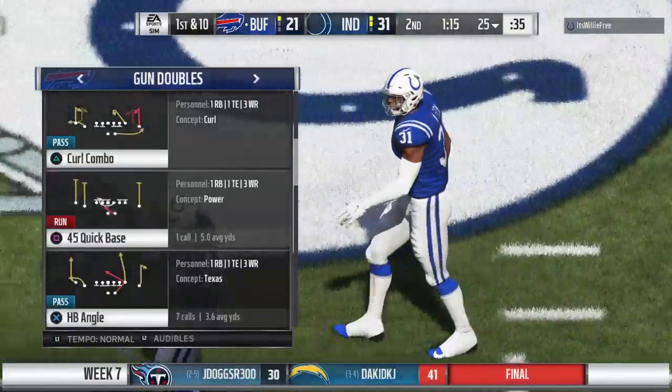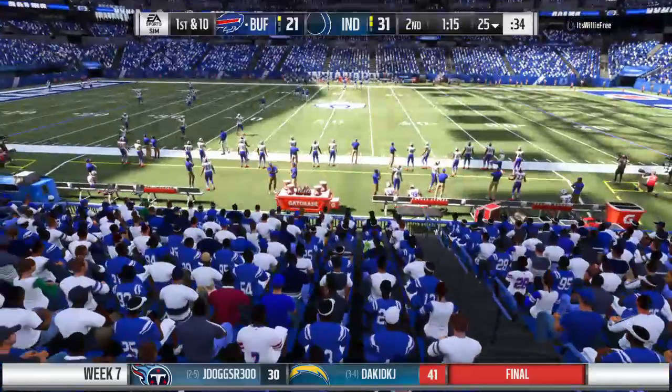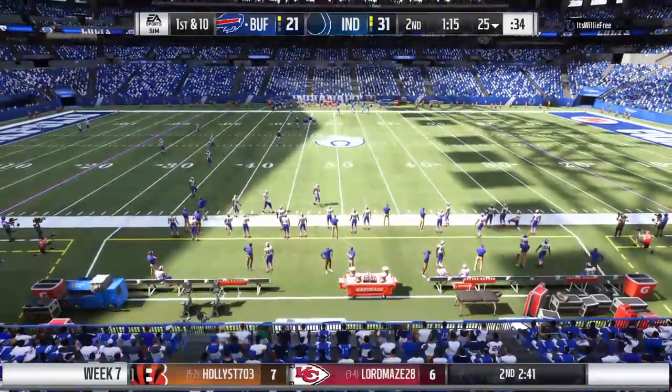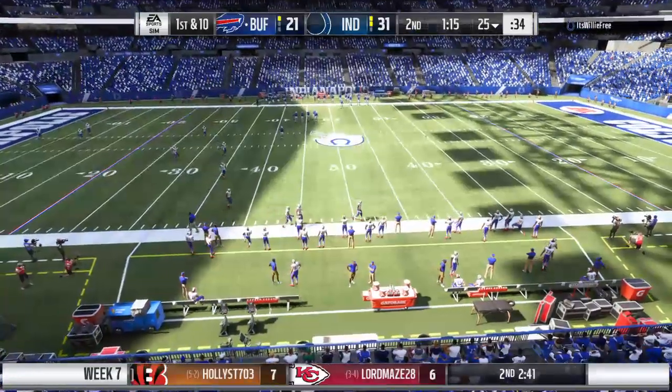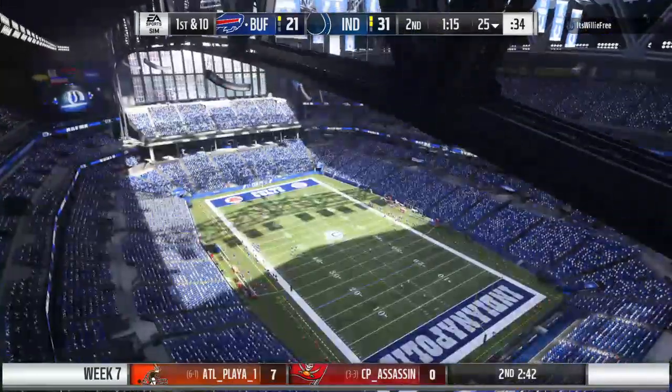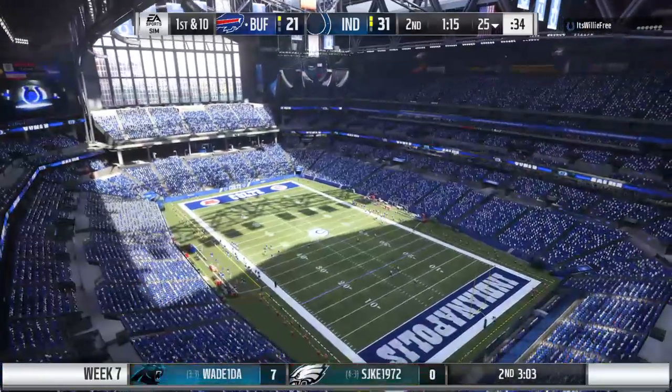Back onto the field now comes the Bills offense. I guess they have to feel a little gratified to at least get on the board last time, but still work to do. No doubt about it. I wonder now if they're going to try to increase the urgency a little bit, maybe pump up the pace, maybe go 2-minute. Who knows? Let's see what they decide to do.